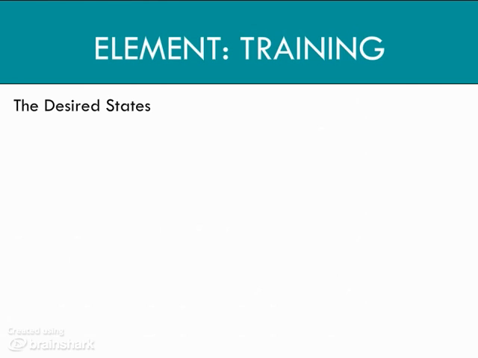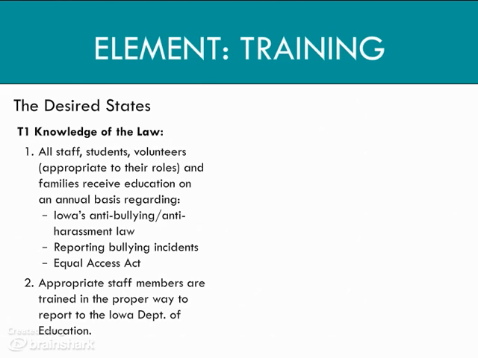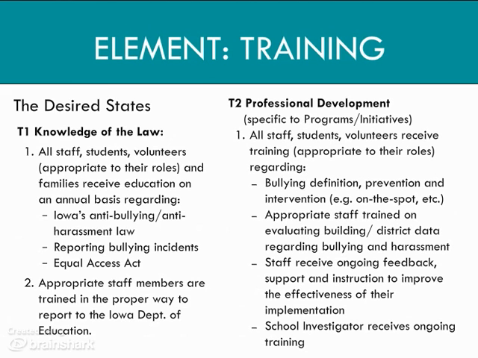The next element has to do with training. You can see the desired states listed here. You can click the pause button if you'd like to read each of these desired states now. Otherwise, we're about to examine them in more detail on the following slides to make sure we understand what each one means.